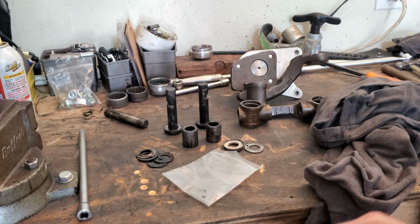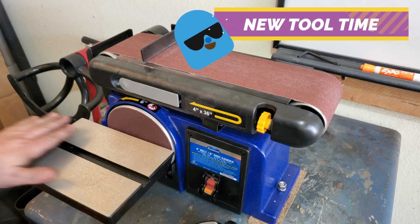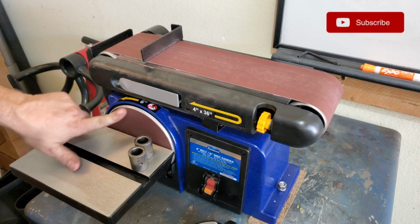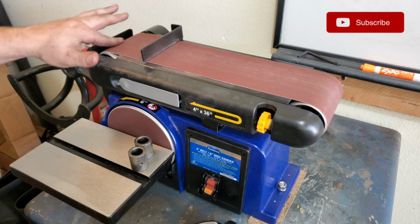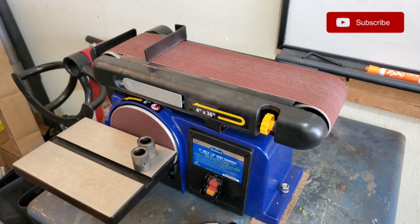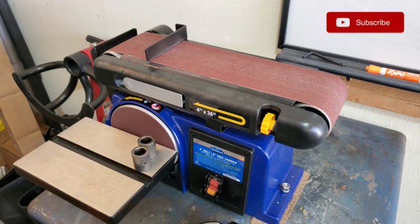Yeah. Guys, this is my Eastwood belt sander. It's got a 6-inch belt here, and it's got a 4-inch belt up here. It's pretty awesome. There's a couple different ones that you can get from different locations. I did see one that Harbor Freight carries, which based off the reviews, it seemed like it just didn't have enough power really to drive the belt with any kind of pressure on it. I'm sure it can get the job done if you have a little stuff that you want to do.